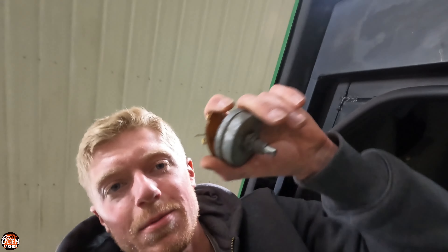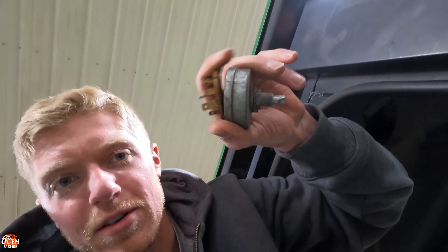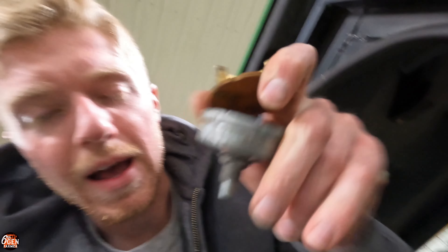The problem is that in the midst of doing all that I broke the light switch - as you can see it's coming apart in two parts right here, which is not supposed to happen. So my plan today was to start testing all these lights, make sure we got power everywhere, and then start wiring in my new LED lights. The issue is without a switch I can't do that. Today's Sunday; I'm hoping they have a switch at the dealership tomorrow morning.